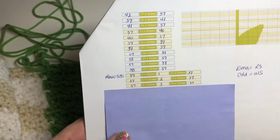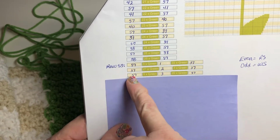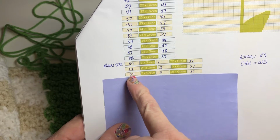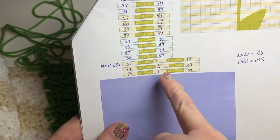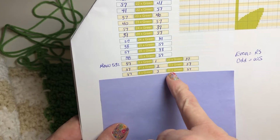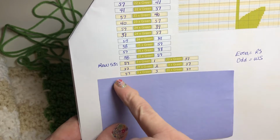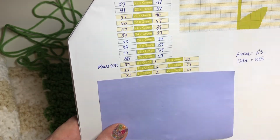So for this sunflower blanket pattern, we're going to be working on row 55, which in this case has 57 Aran to start, then 3 green, then 3 Aran, and then we'll be starting on the 20 green stitches next. It finishes out the row with 37 Aran. As you can see, I use my post-it to kind of mark where I am in my pattern.